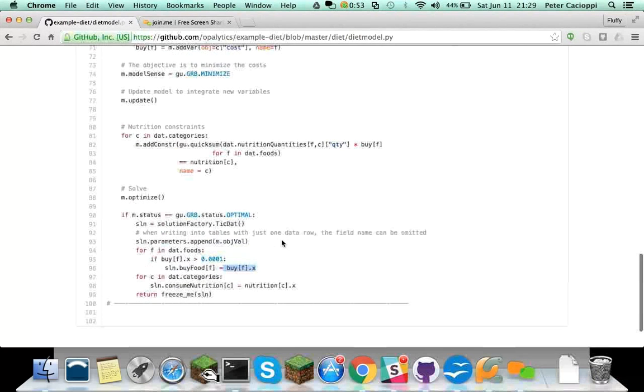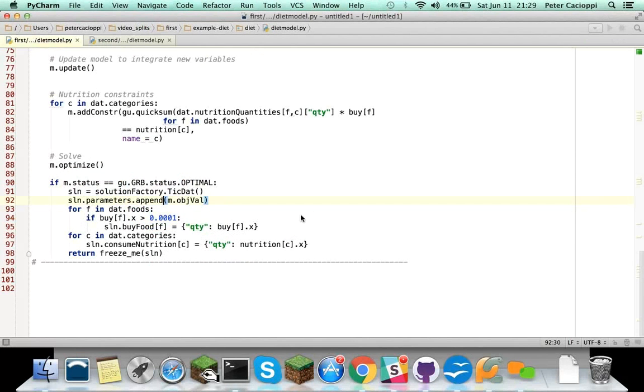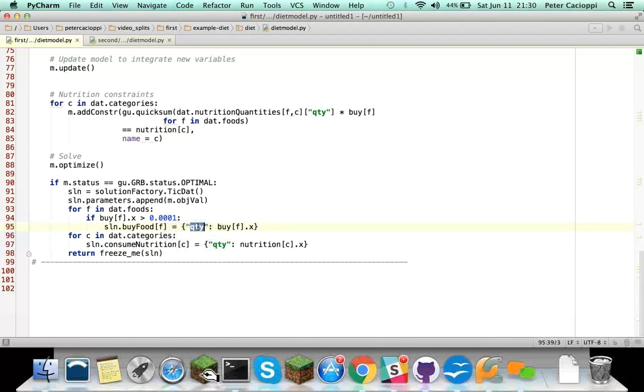So let me walk you through that really quickly. Yes, the naive way to do assignments to a dictionary of dictionaries is that you always assign the left-hand side to the inner dictionary, and then you make sure the inner dictionary has the right field names. In this case, the field is QTY for both tables.